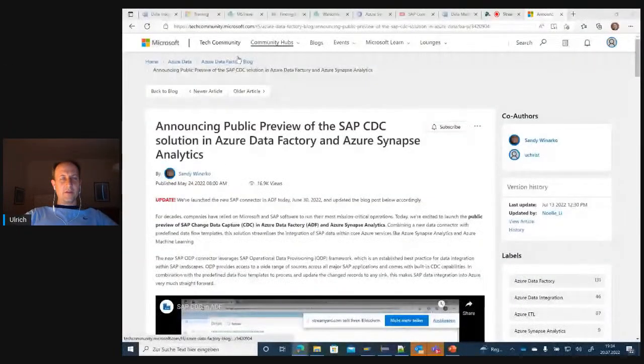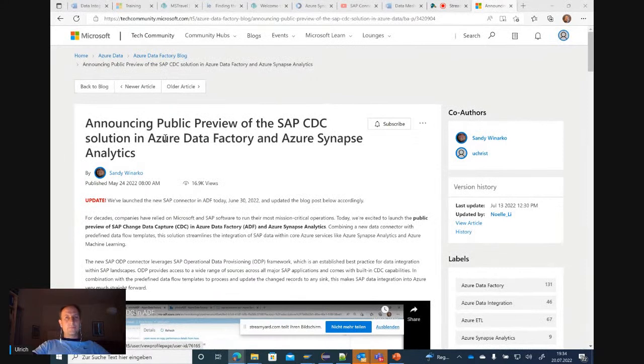Sharing my screen and quickly switching to the blog, which I think you also showed in the list of blogs. As many of you have probably seen by now, we announced a new connectivity to SAP in Azure Data Factory, which we call the SAP ODP Connector.